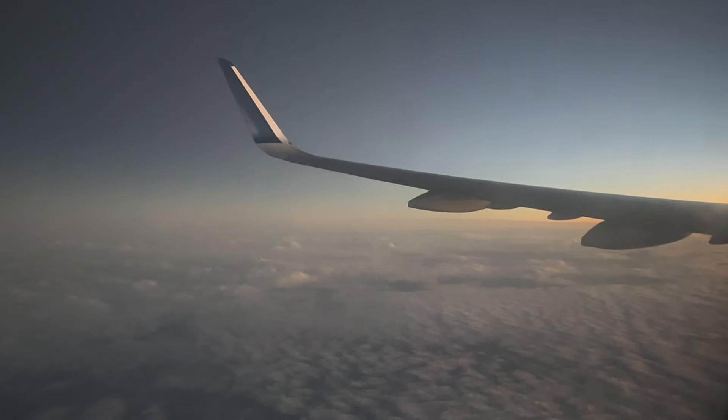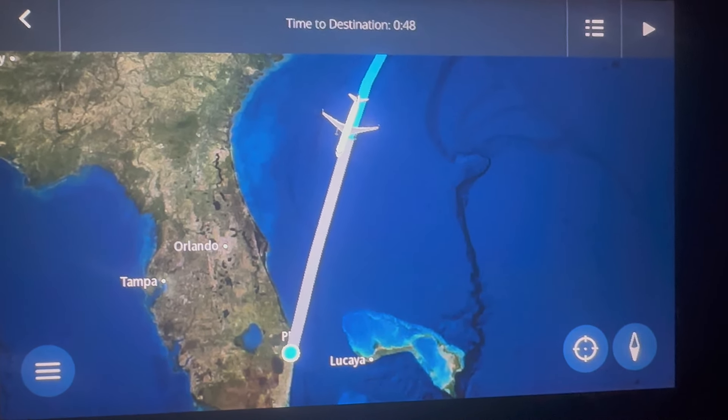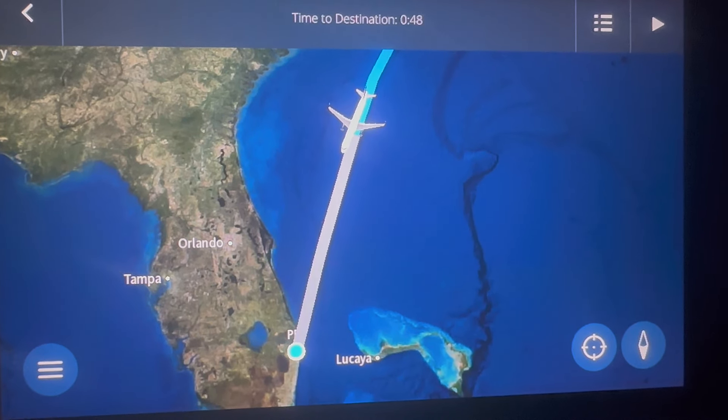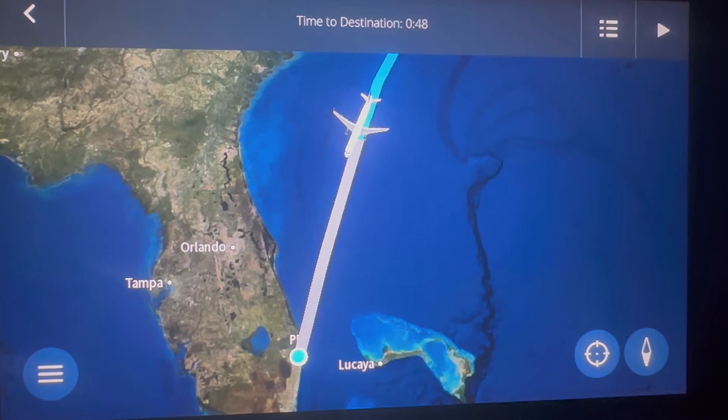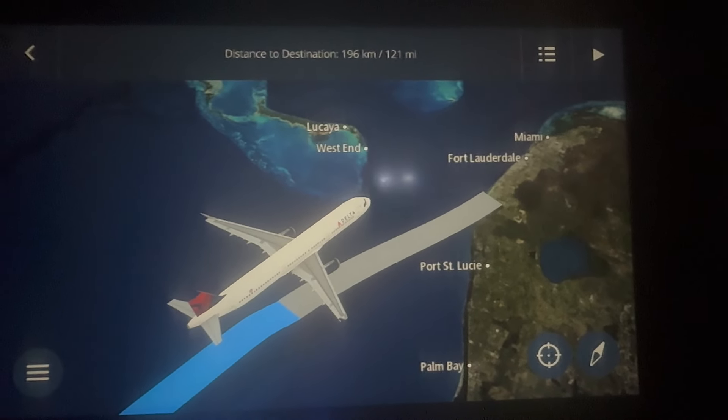We're ready for the Clement II arrival. The Clement II arrival is an arrival procedure for flights coming in from the north like us, and the Miami Air Route Traffic Control Center monitors our progress before we're handed off to Palm Beach Approach Control. The seatbelt sign will stay up for the rest of the flight. We do expect just a few light bumps in the descent, but nothing too bad. The captain thanks everyone for flying Delta and hopes to see us again in the near future. Unlike the warning from the captain, I hardly felt any bumps on approach.